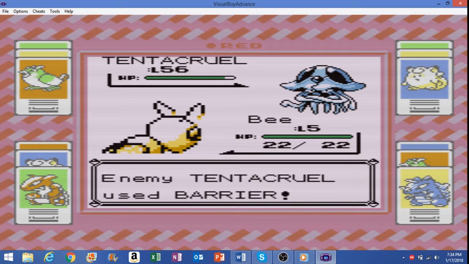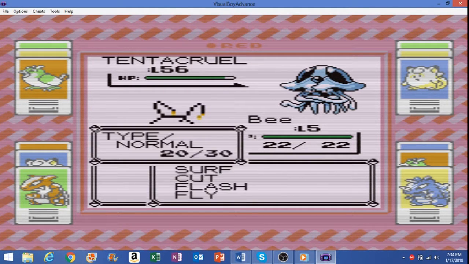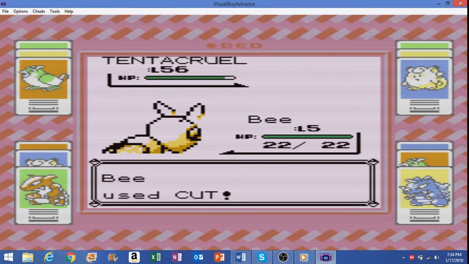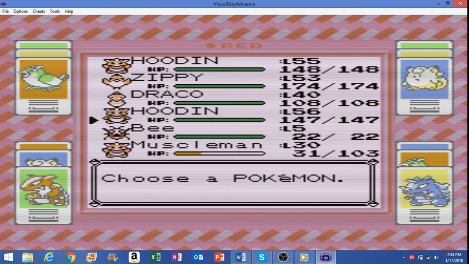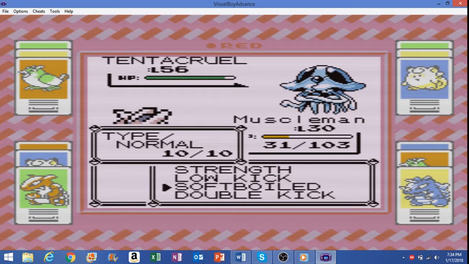Wait, whatever he's doing is not working. Oh, he's using Barrier. Oh my god. Are you seriously gonna make me switch out? I don't want to switch out. Let's give him something I can actually do something with.